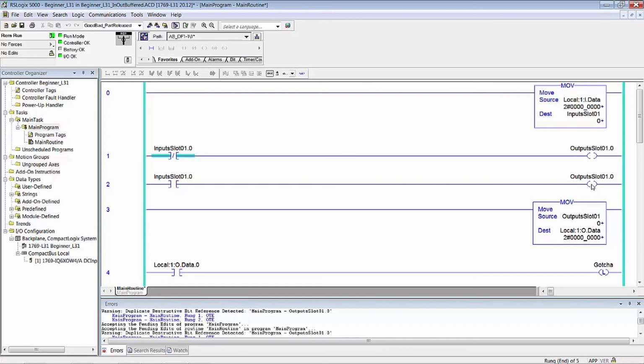We're not looking at the result of the logic. So this is something definitely to keep in mind. And this proves that point emphatically, that when you see this change state, it's changing state in memory. But it's not going from the memory out to this word and then out to the output device. Otherwise, remember that this is local 1.0 data bit 0. If this were to be true, it would latch that bit on and it would stay on. I don't have an unlatch anywhere. Very interesting.